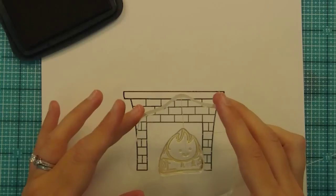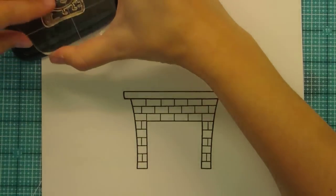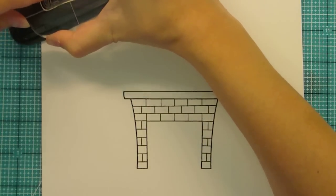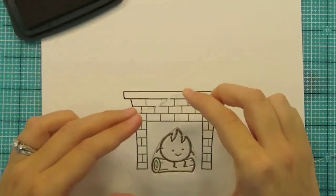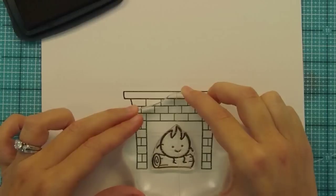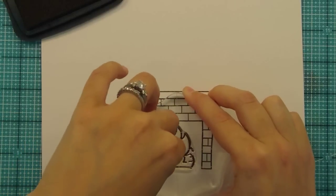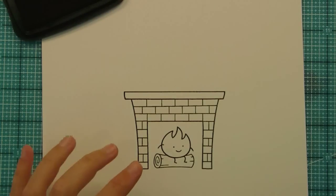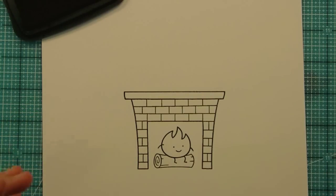Now I'm going to show you my favorite stamp — it's this little fireplace man. I just love him, he's so cute. I'm going to show you how he works in the fireplace, but he's got so many other uses too. This guy is perfect for camping cards — like if you have a husband who loves to camp, this would be perfect. It could also be really cute for Valentine's cards. You could spell out something with Harold's ABCs like 'I'm hot for you.' So this guy has all sorts of uses, and he also invokes that nice winter theme.